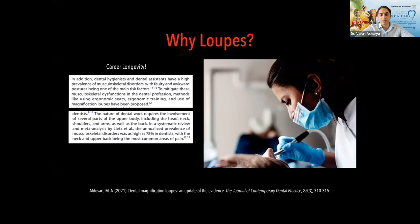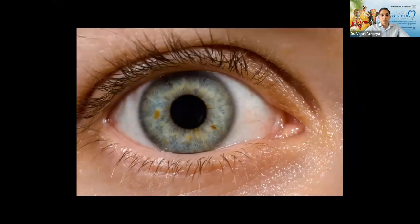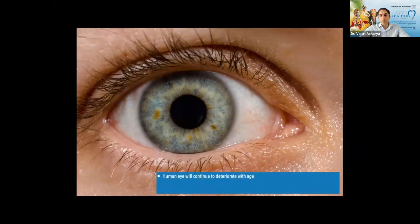There is evidence to support that you have fewer musculoskeletal issues when using loops. This stock image is very typical — the earnest dentist wants to do good work and comes very close to the patient, not realizing it puts incredible stress on the body. You may not feel it now, but over years you will. Loops are not new — the first operating microscope was in 1860 and the first dental loops were around 1978.